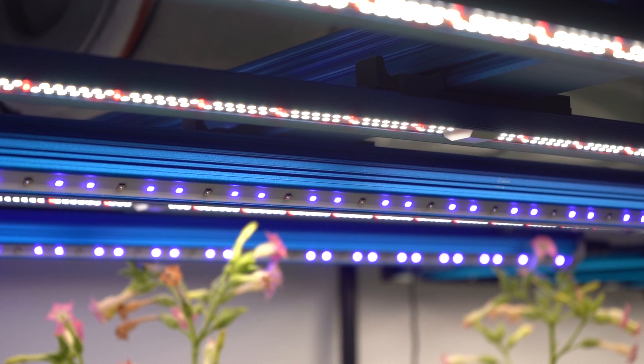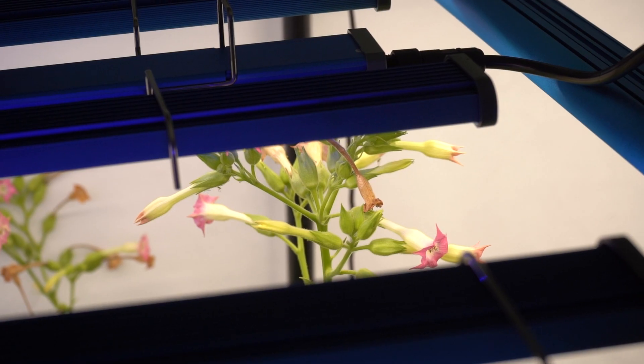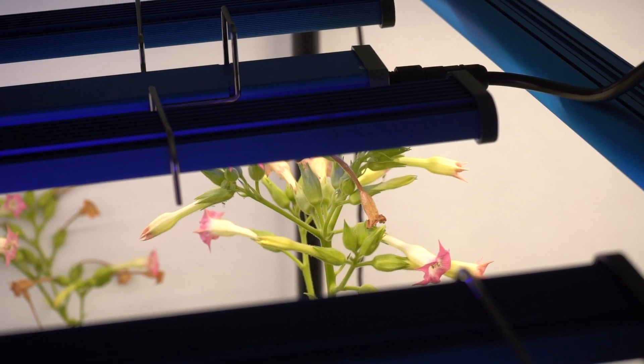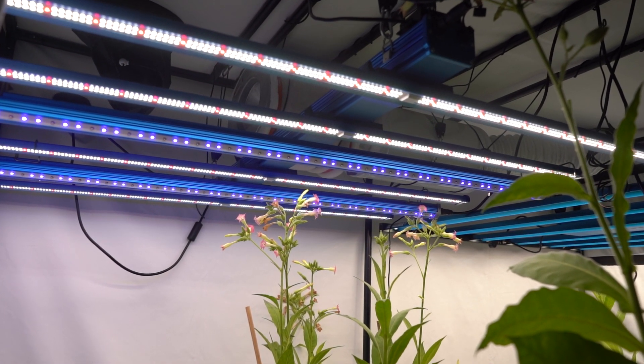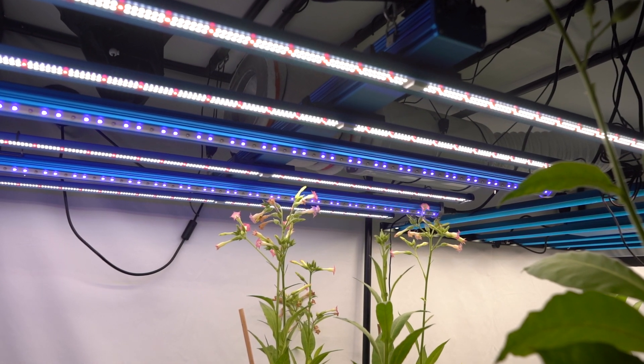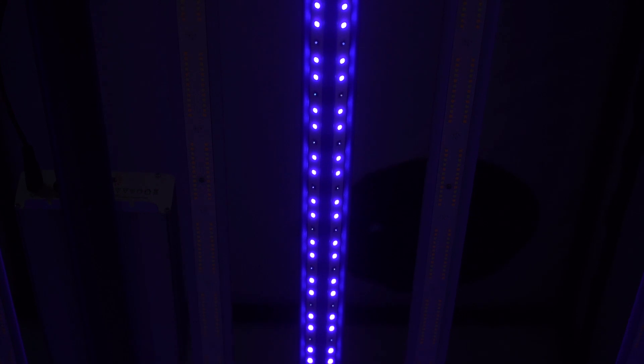We heard a rumor that you can't have the LED on for more than 15 minutes at a time, otherwise you'll possibly kill off your crop. There is some truth to this rumor, but it's also not as clear-cut as the UV LED being on for 15 minutes kills your crop. To understand why this rumor isn't correct, we have to understand why UV light is both good and bad for your plants.